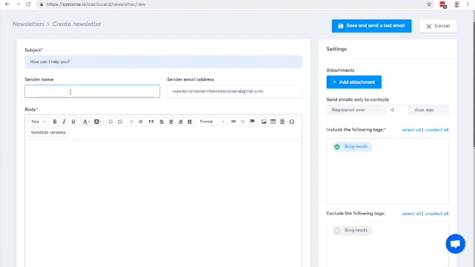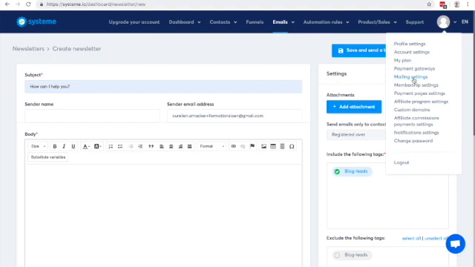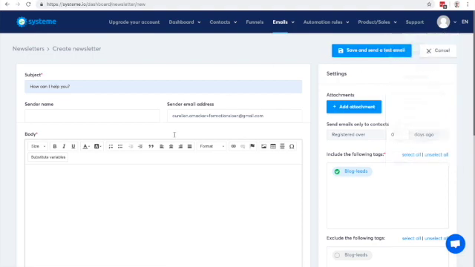So here you can change your sender name, the sender email address, and these default settings you can change in the mailing settings item menu here. Okay, so here you can type in your text like hello, hi there, I would like to blah blah blah, and you can type in your text.